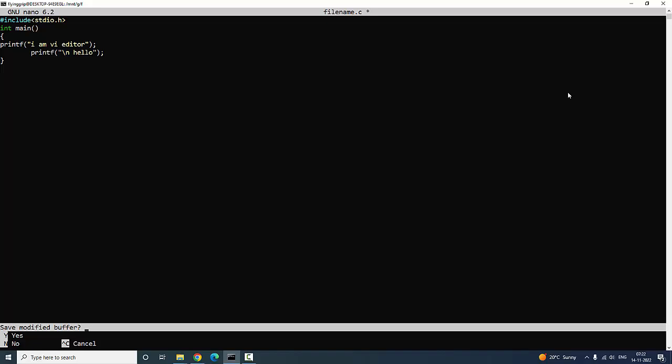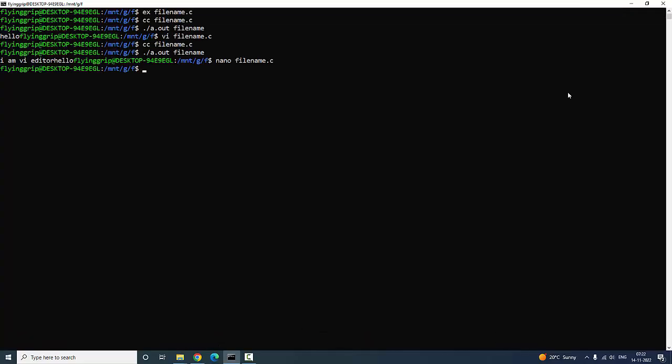Ctrl X to exit. Do you want to save the program? Type Y. Then press enter. You can exit from the program. We have saved the nano file.